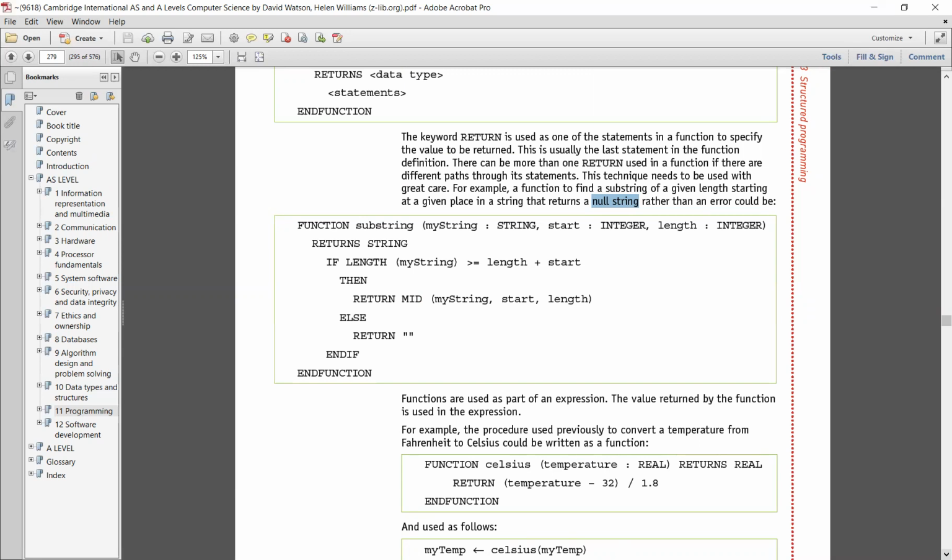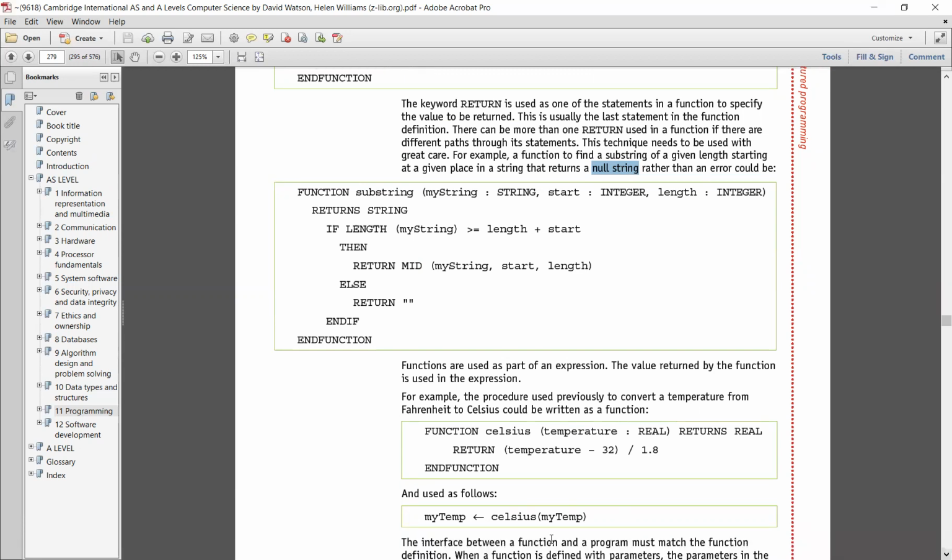How we will call it is going to be something different. So you can see this is the basic structure: the keyword function, the function name, then the parameter, then returns, and then the data type. Inside you're going to have return, and then you can mention the calculation, and it will be called in this manner: myTemp equals Celsius(myTemp). It will take the data from here to here, perform the calculation, and then the result will move back to myTemp.